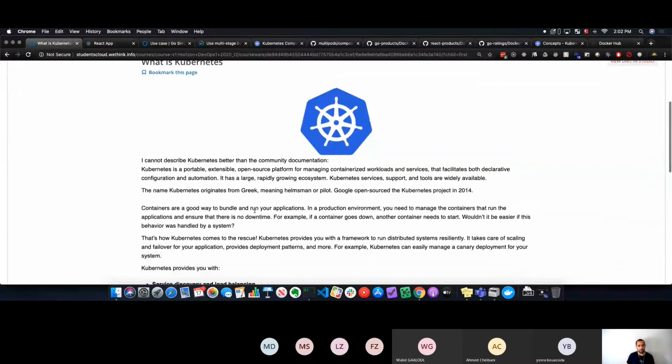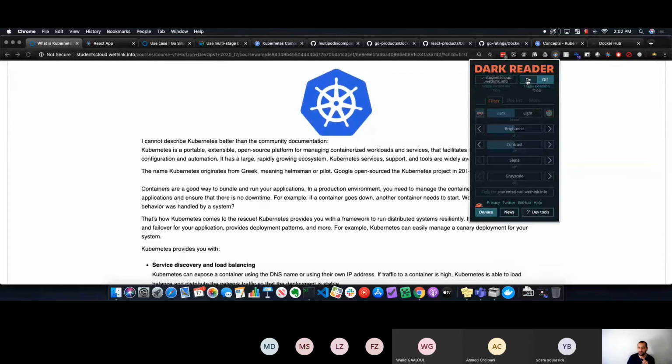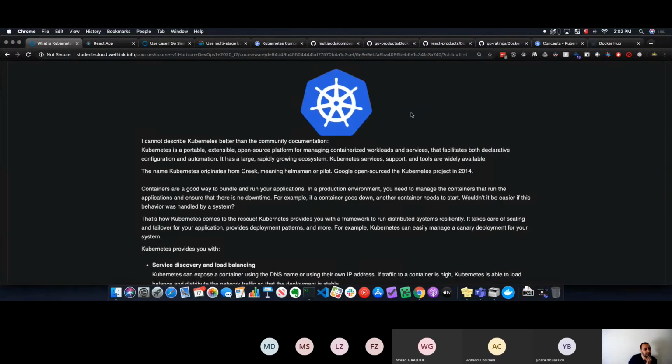Here I'm putting a description that I copied over from the Kubernetes documentation. Let me switch to the dark version. What is Kubernetes? It is a portable, extensible, and open source platform for managing containerized workloads and services.